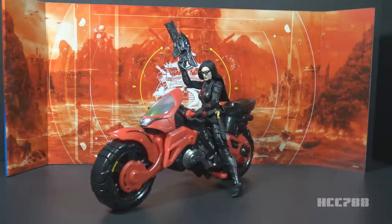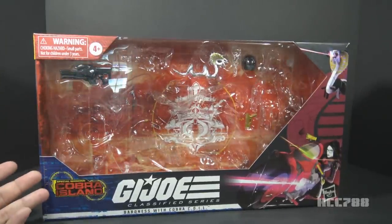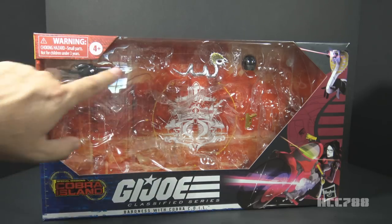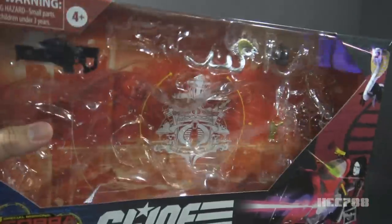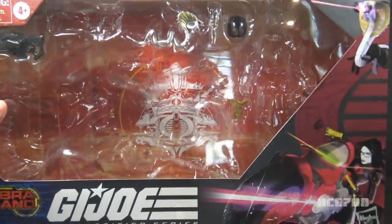Let's take a look at the box that the figure and vehicle were packaged in, but first I'll note the backdrop you see here was an insert in the box, so I'll place it back in the box so you can get an idea of what that looks like. Here is the box with that backdrop reinserted, so this is what it would look like on Target shelves with the figure and vehicle inside. You can see the toys themselves are in this vacuum-formed protector, and there are a few bits still in there that I haven't taken out yet that I don't display with the figure.